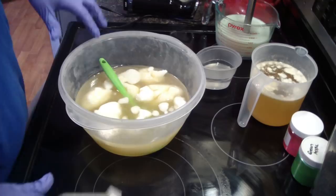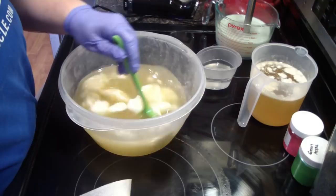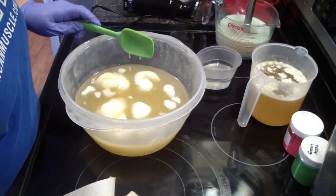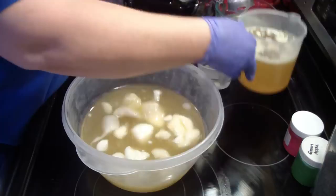And see how I do. Gonna mix up the additives first.